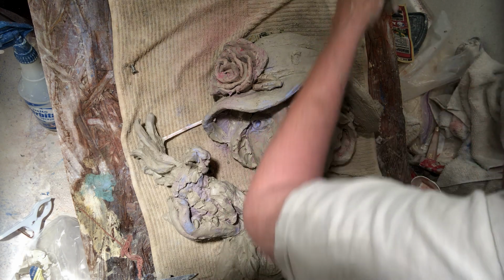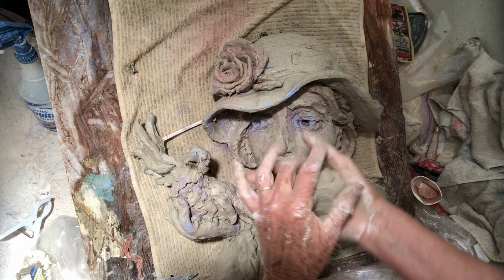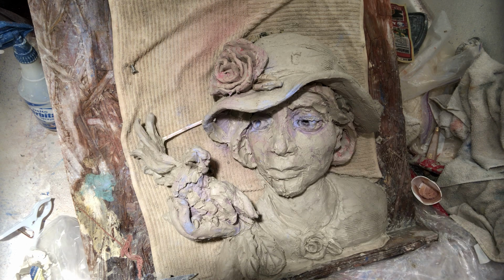So I wedged that. This is a little wet for pulling, so we'll see. Maybe I might have to wait. I have some stiffer clay, or check and see if I got another bag open that's stiffer. That might help. Let me see. Yeah, I found another bag. It's a little stiffer. I will have several bags.